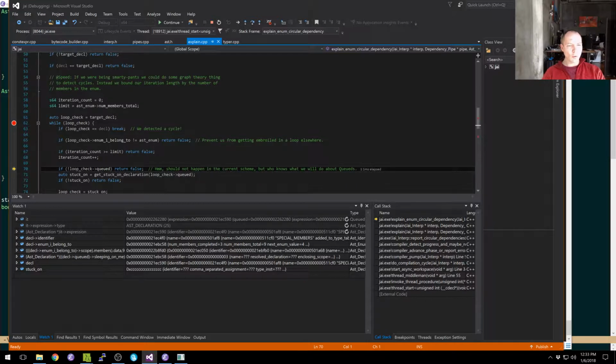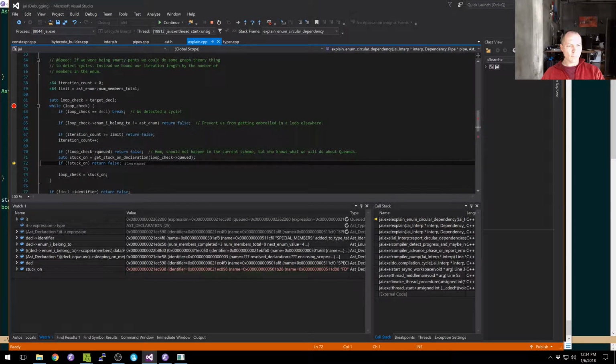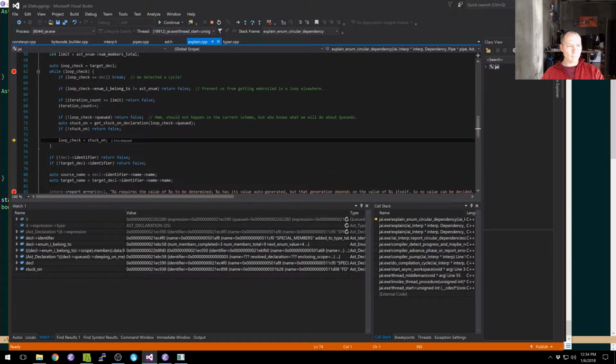That should still be true. I bet this is the part that fails. Nope. It's stuck on itself, right? We remember that from before.